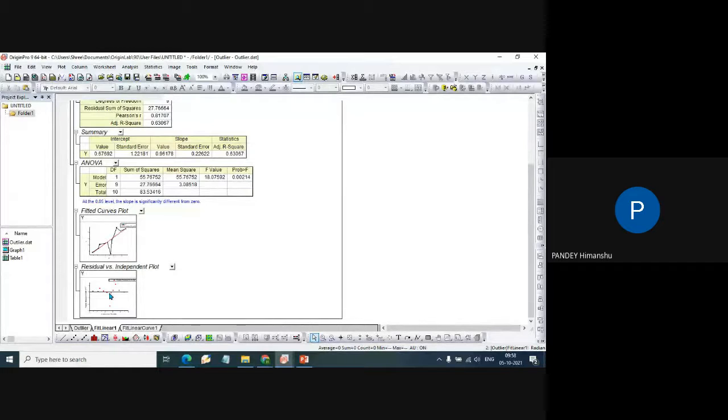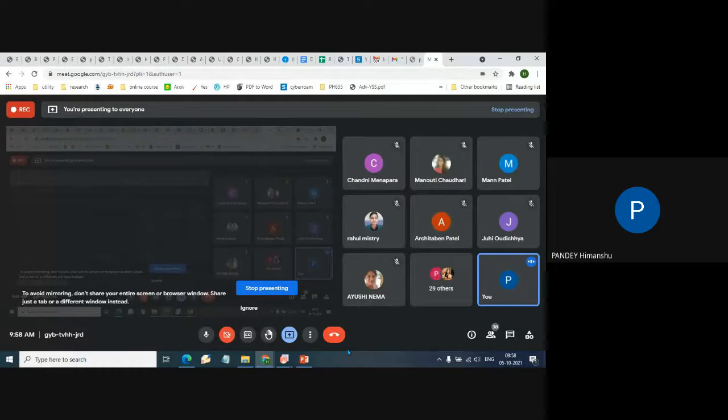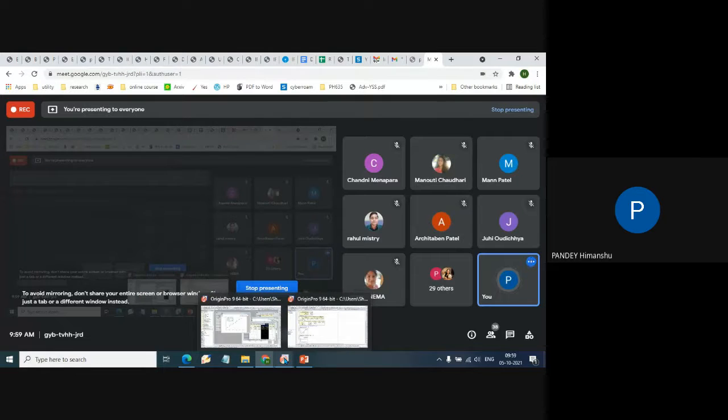Now, what is residual? Can anyone tell me what is residual? Or you can just raise your hand if you know. Anyone know what is residual? At least by the name, not just related to this Origin also. What do you understand by the word residual? Residue, at least the word residue you might know from complex integration. No. Okay. Surprise me. Okay, no issue.